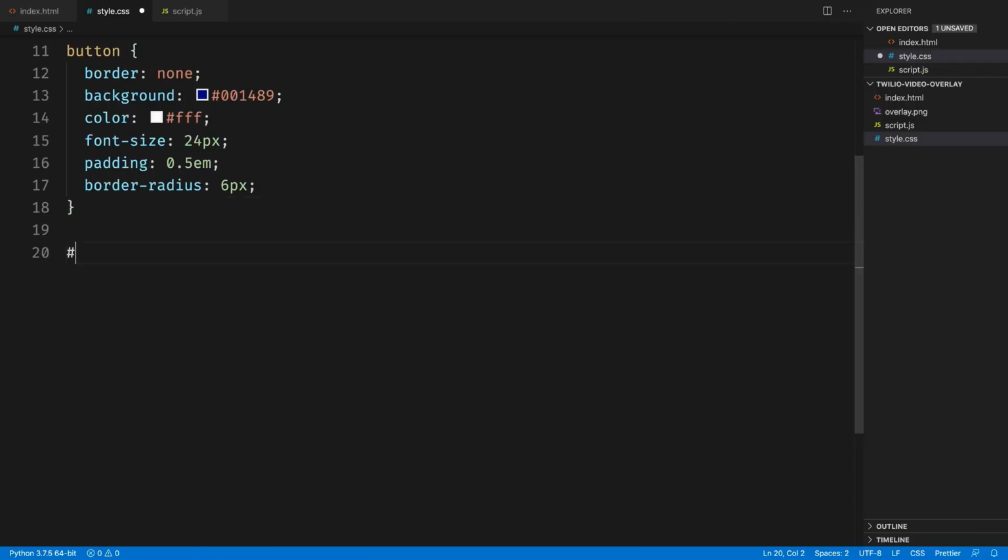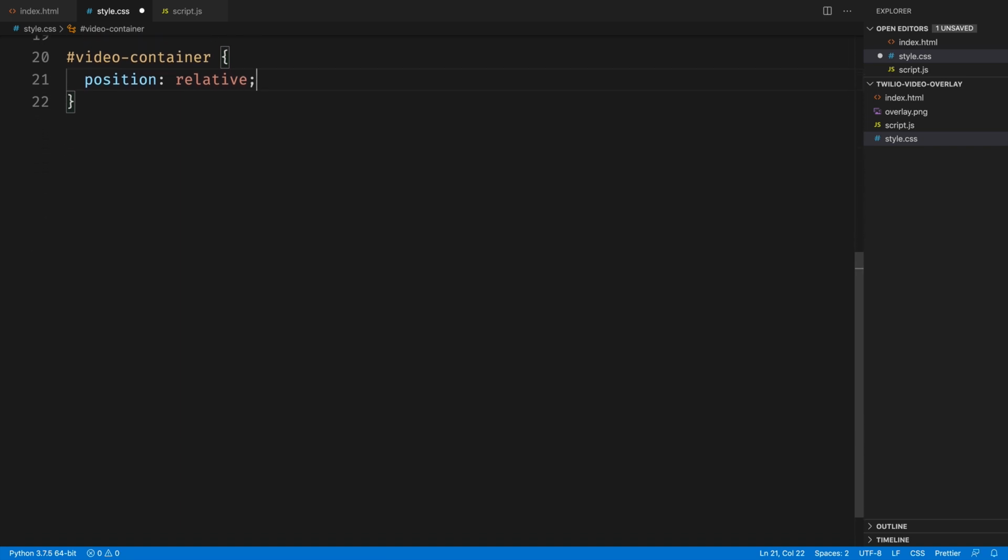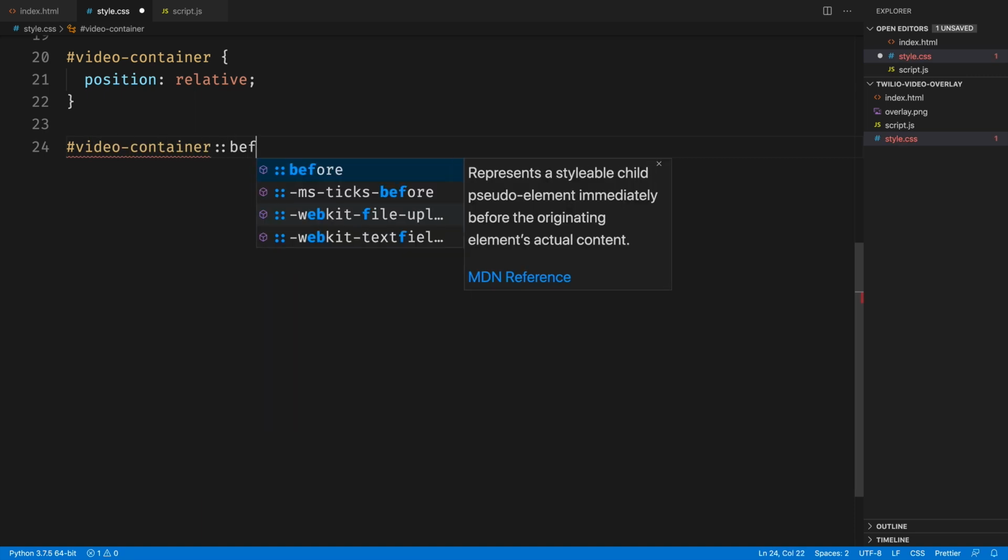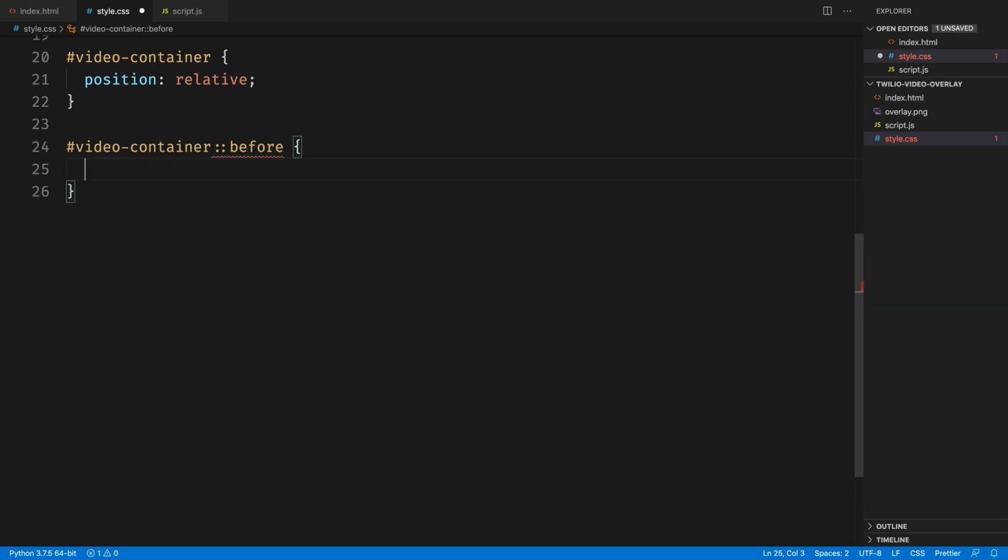Everything we're going to do in terms of decoration here with the overlay is going to use CSS. Head back into style.css, and for the video container element, we're going to set it up as a positioning element since it contains the video we want to create an overlay on. We're also going to be using the before pseudo element on the video container. By using CSS to create this image element for us, we keep our markup clean and use CSS for what it's good for, decorating the page. We'll set the content here to empty string, and we'll set the position to absolute within the video container.